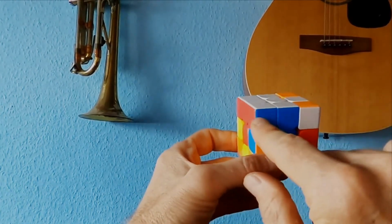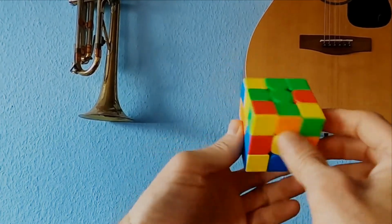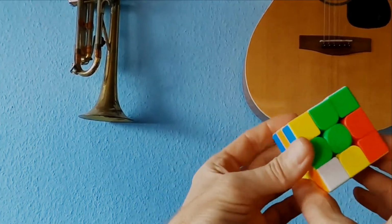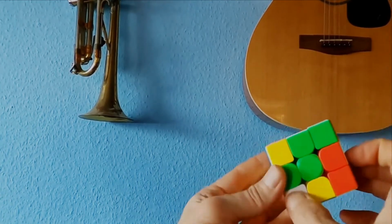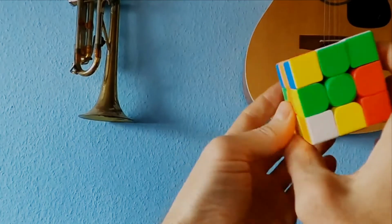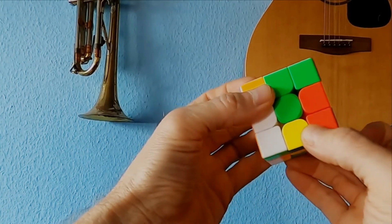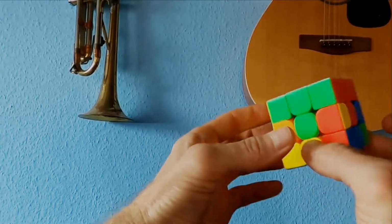Red and white and blue and white. Now we pushed one of those out of the way a moment ago. We have white, orange, and green. So we're going to bring orange and green edges, and this white is matched up so that it's going to come up into there. We move it out of the way. We bring the left face down. We bring the bottom back so it's connected to the white edge, and up it goes.